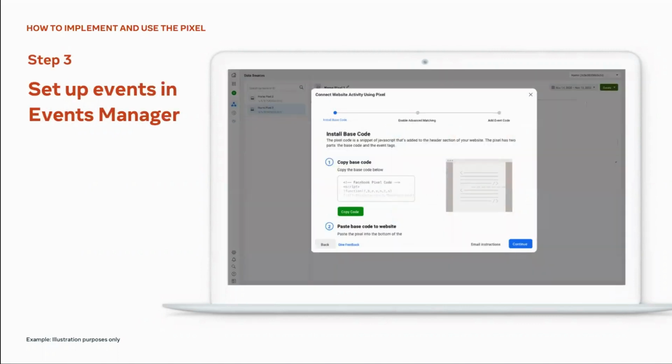So after you set up your Facebook pixel base code in your site, you can use the event setup tool to then set up those standard events without the need to code. So all those standard things like add to cart and view page and all that sort of really normal stuff, you don't need to do that now. The partner integration does that for you. But you can still use the event setup tool to set up those standard events. And you can also set up value and currency parameters.